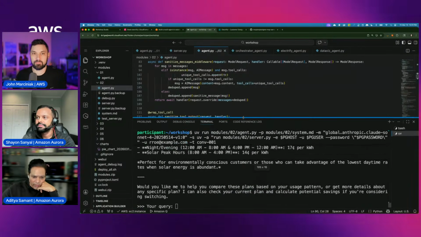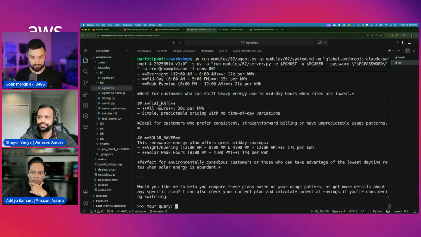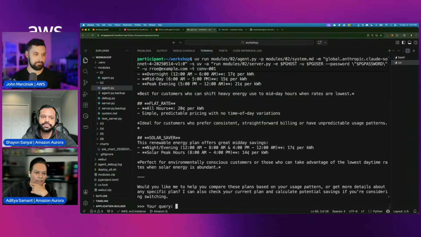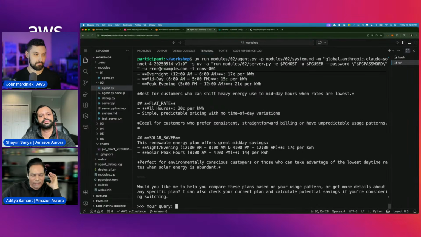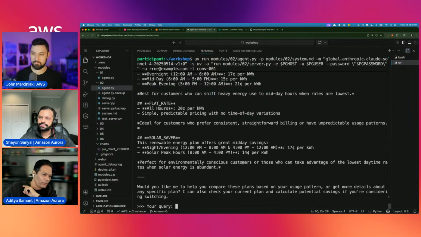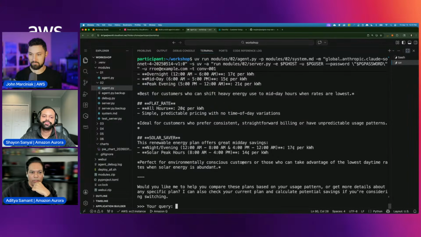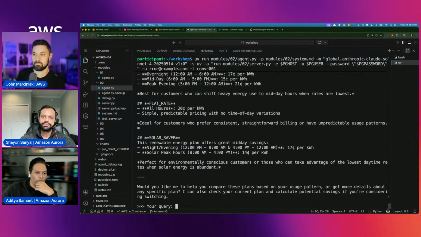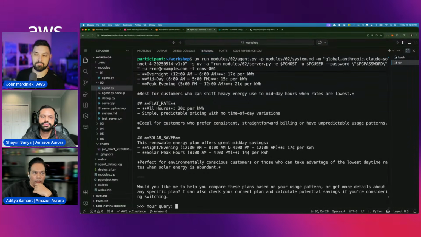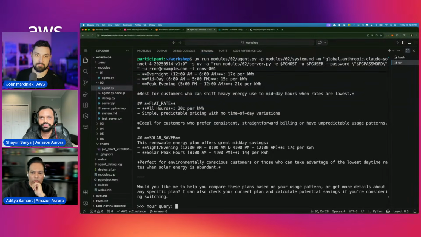Yeah, and I'm glad you're talking about Strands. We do have a roadmap to actually add Strands to this workshop also. But what I've noticed is Strands just makes things so much easier for you. Kudos to our AWS developers who thought through all of these things, and instead of having to put in real coding effort, you just add the tool and you're good to go. Exactly. So Strands really makes life much easier when you're doing these things. Of course, you can use any framework of your choice, which we're using here, which is LangGraph and LangChain. LangGraph and LangChain, I think, give you a lot more control and granularity on everything that you want to do.